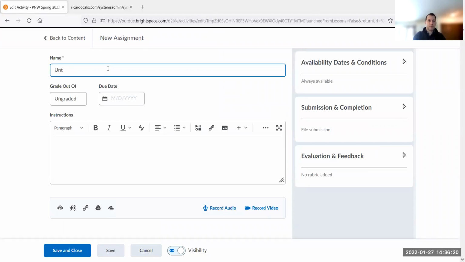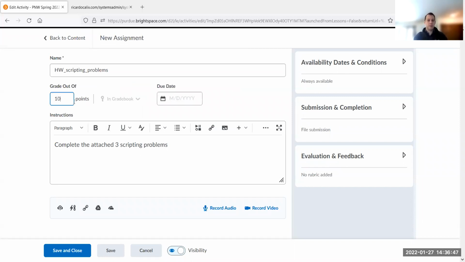So homework. Scripting problem. Complete the attached, was it 3 problems? Complete the attached 3 scripting problems. All right.